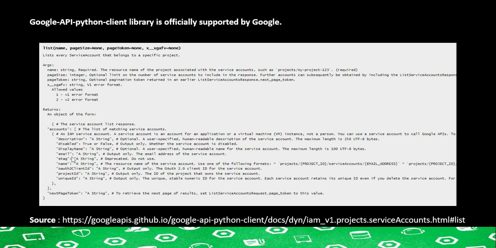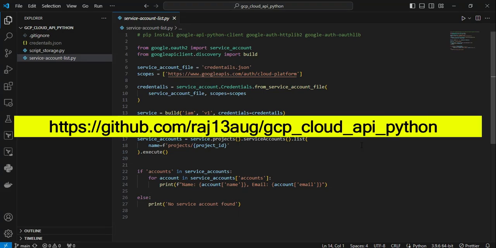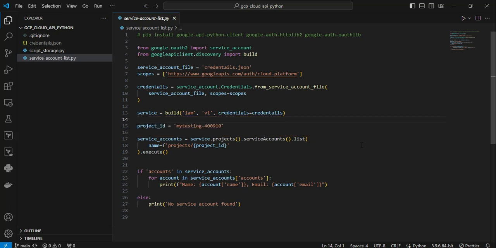So we'll move to Visual Studio Code, and I will explain my code in detail. So we are at Visual Studio Code. The entire source code is available in my repository. You can clone it any time. First, we have to ensure that the library is installed using the pip command. In my case, I have already installed those packages, so I'm skipping this.